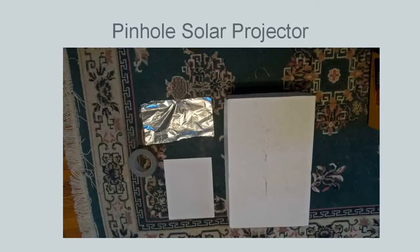Making a pinhole solar projector simply requires a box. We will be using a box from printer paper, some paper, some aluminum foil, and some tape. We will be using duct tape. You do not have to actually buy a whole box of printer paper to get one of these boxes. Most businesses throw them out on a regular basis, and if they had one available, they'd probably just give it to you.